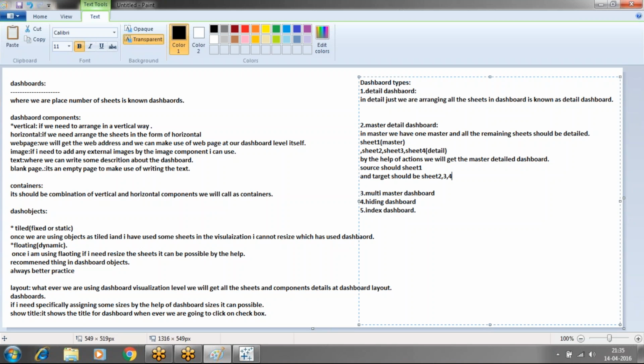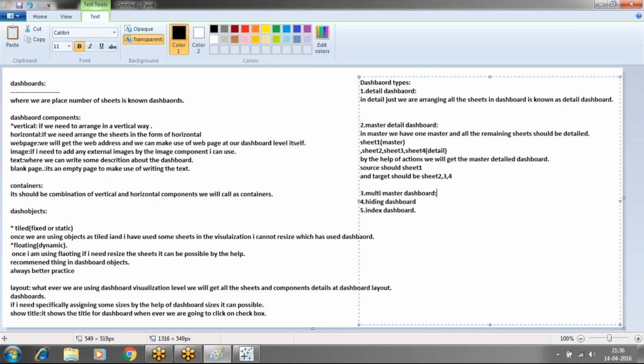Because we have seen for dashboards before, whenever we were discussing actions we discussed something about cardinalities. Cardinalities is nothing but making the relationship between one and another. At dashboard level we can use cardinalities like one to one, one to many, many to many, and many to one. All the cardinalities are going to be satisfied. In master detail dashboard, one to many will be there. We make use of one sheet as a master sheet and the remaining three sheets as detail sheets, which comes under master detail dashboard.